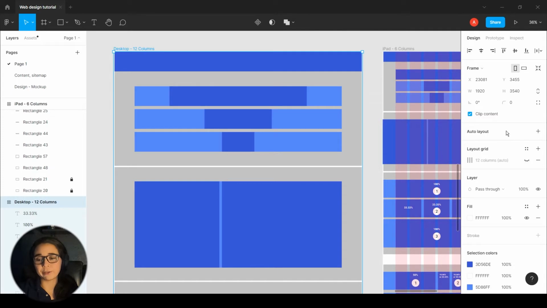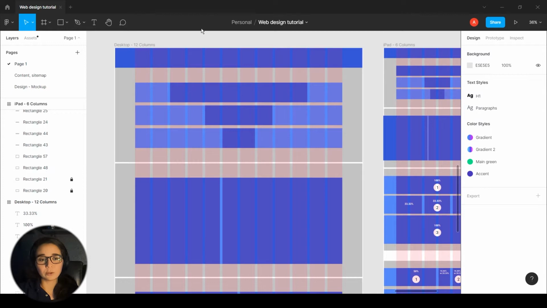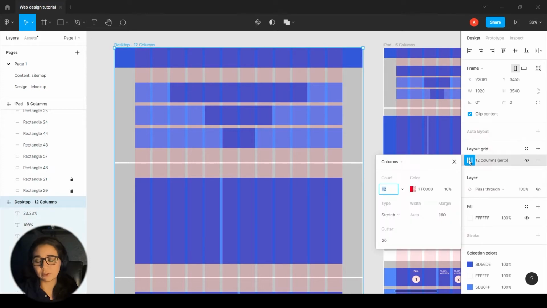So if you go here and you turn on the grids, you're going to get these red columns here. Then if you click here, you can actually use any amount of columns that you want. So you can do 6 columns, or you can do 5 columns. There's all kinds of different column systems, but I like 12 and percentages, which I'm going to explain to you in a minute. And then I have some margin here because I want my 12 columns to start here and not go all the way to the edges of the page.